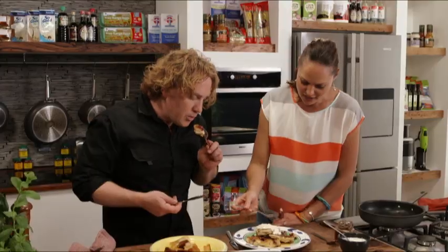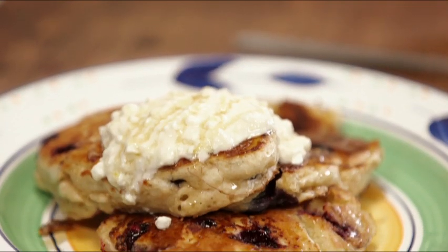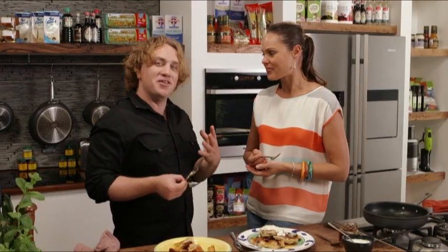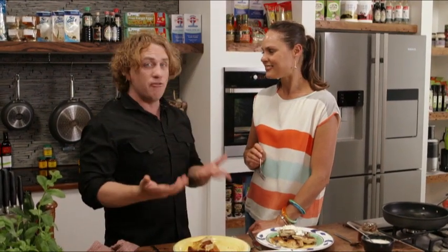Let me have a taste of that. Look at the berries. Oh. Hot. It's hot. And I reckon that would be really filling. You know, one or two of these would be enough. I'd probably push myself and have the third one, which you probably can't do. I think we've done really well, Zoe. Pancakes that are a little bit left of centre, a little bit wacky, but really easy to make, really tasty, very sweet if you want them to be, and lots of different ingredients. I think we've done really well. They can come in different shapes and sizes, but I've got to say, they both taste really good.